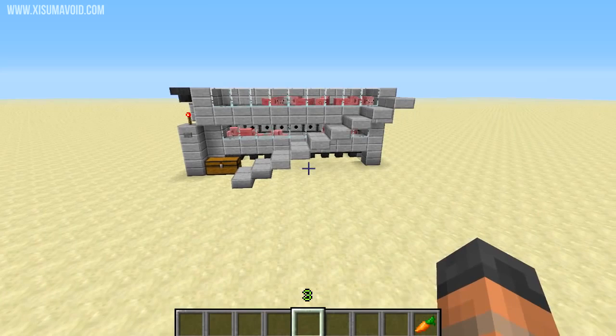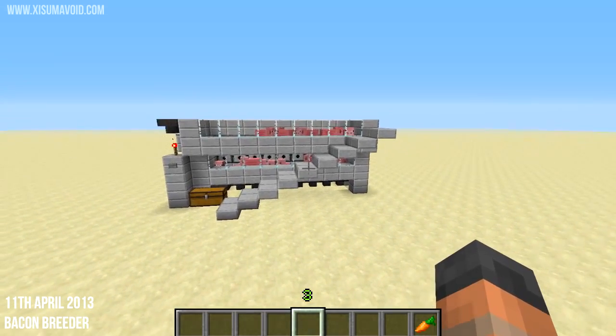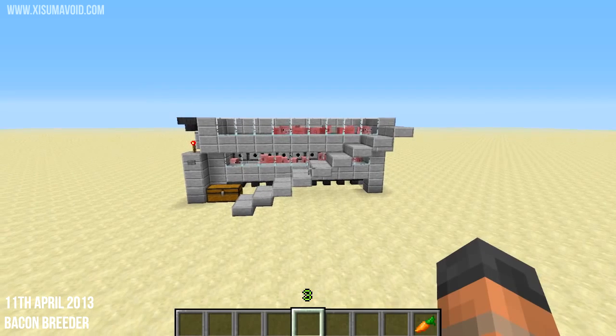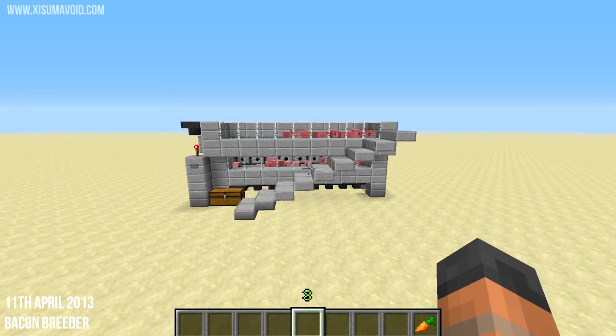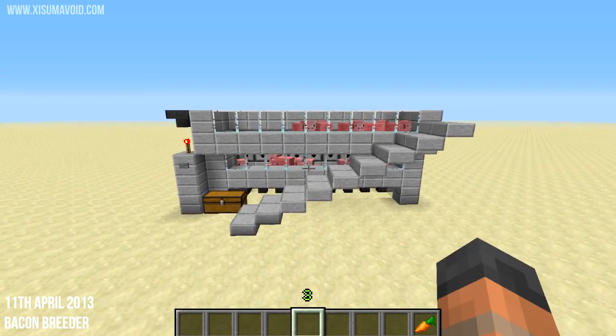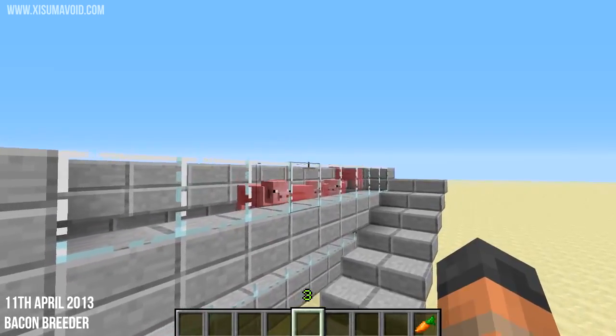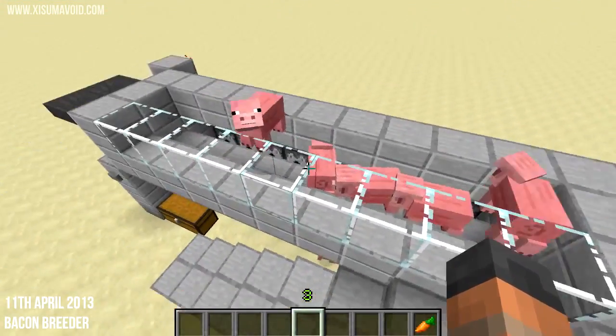So after this point I would have considered myself to no longer be in the lead with the development of this stuff. Lots of people took over and made really awesome farms, including Mumbo Jumbo, who did a lot of stuff with separating the babies from the adults in those compact and confined spaces. But here's a farm that I made quite a while after the last one that I did. This is the bacon breeder. I was really happy with how this one turned out.